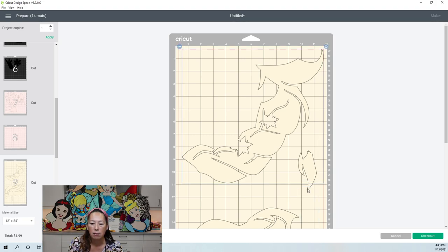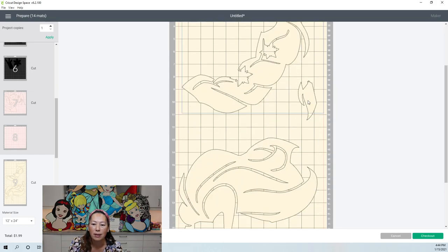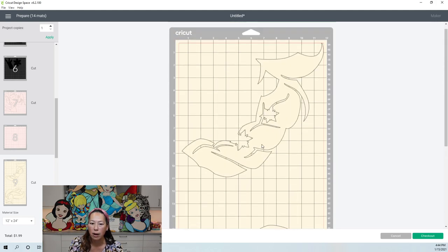Let's move this little guy. Okay, whatever, it's not letting me move it right now. It's acting crazy. This one moved down. Well, let me grab this. Okay, there. So if you had a 12 by 24 mat, which is the type of mat that I use, I would just put two pieces of yellow cardstock for her hair.